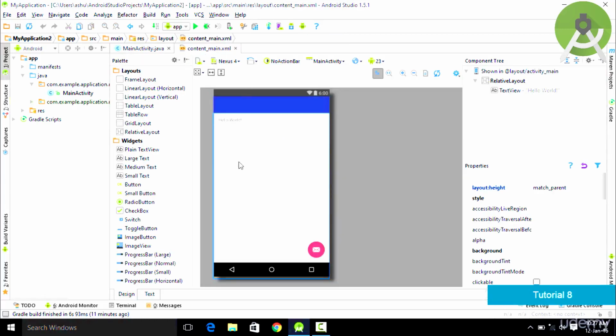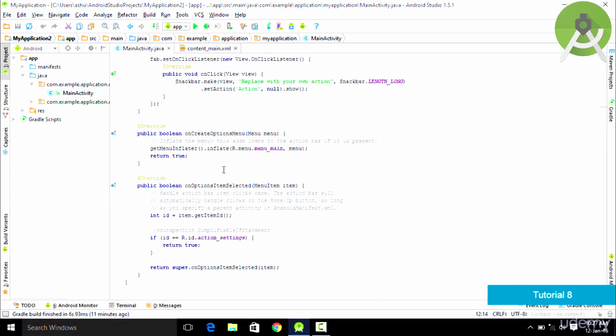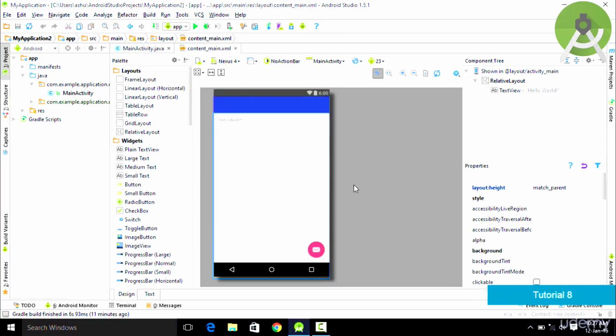So in this case we have the front end of our activity, which is how the activity looks to the end user, and on the back side we have this code which instructs the activity to perform in a certain way, or is also used to process the data which we are going to enter into the activity. Now let's go ahead and design some things onto our main activity.